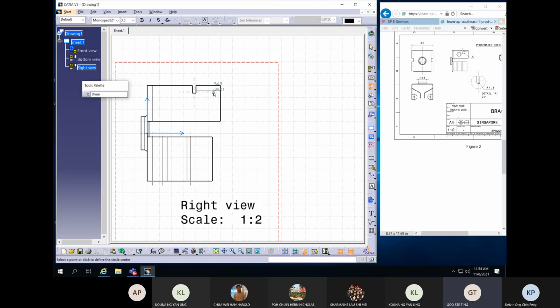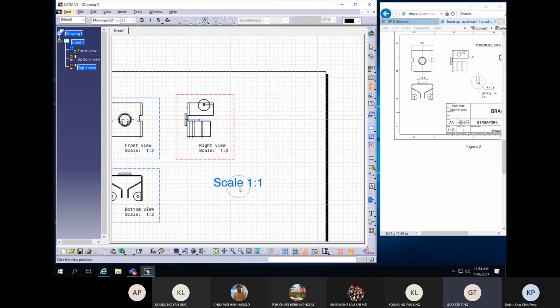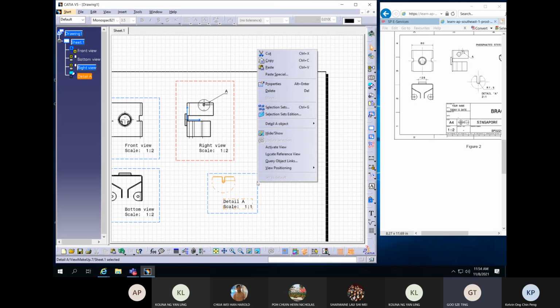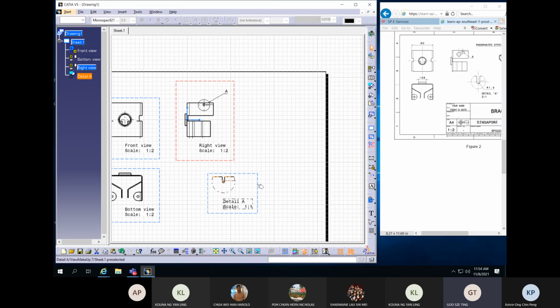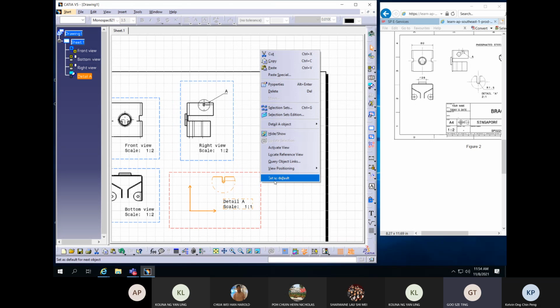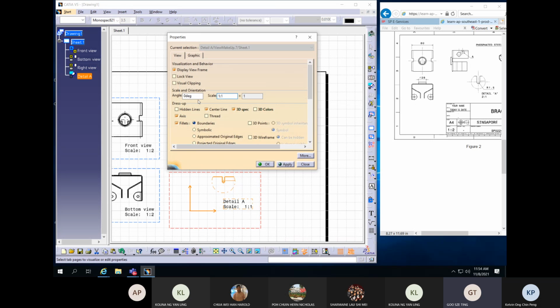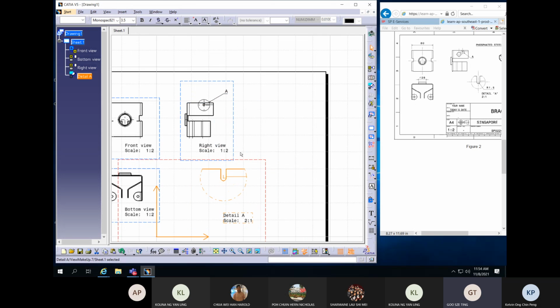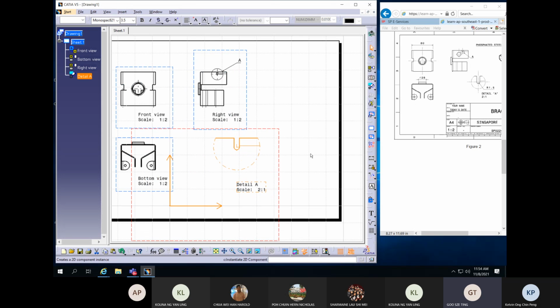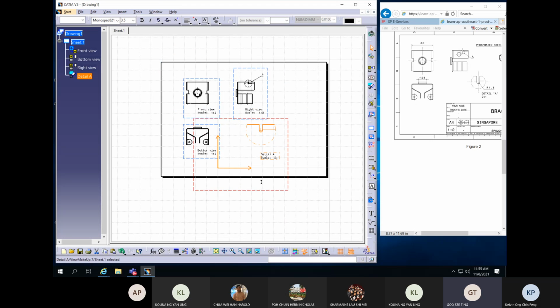Detail view, go to the approximate center. Imagine a circle down here. So draw around here, and then you bring it up. That's all. Here say 2:1, right? So double click this can create first, easier. Right click, properties, 2:1. Enter. Okay, can? So do your dimensioning, you all know how to do dimensioning.